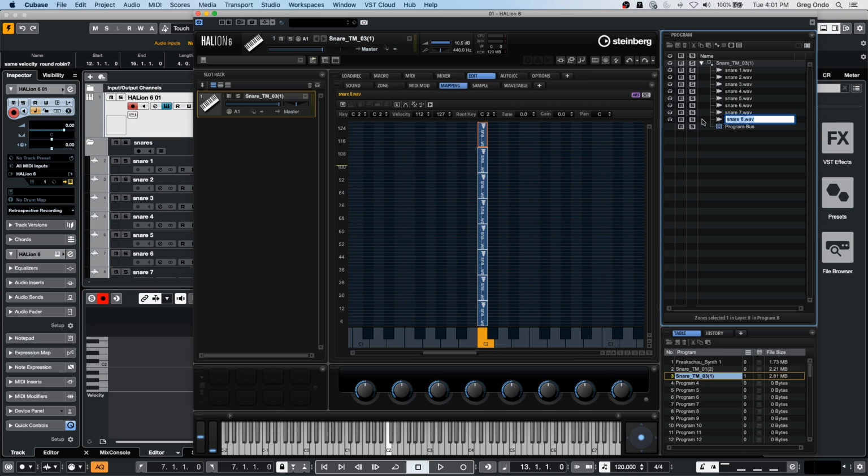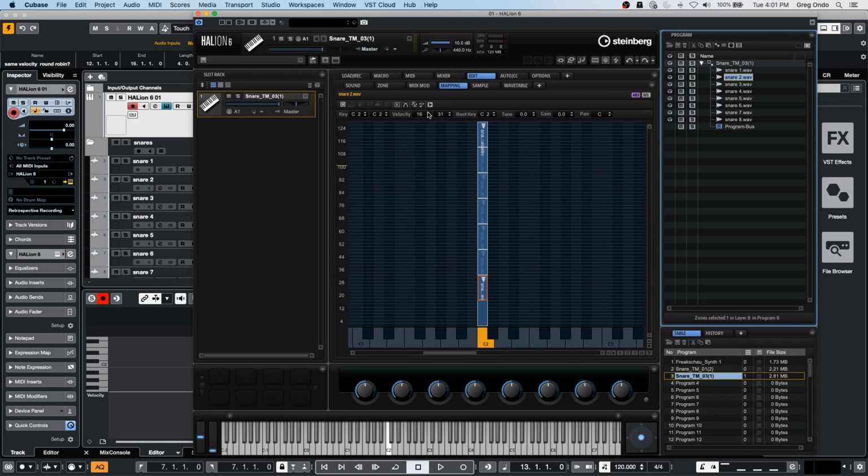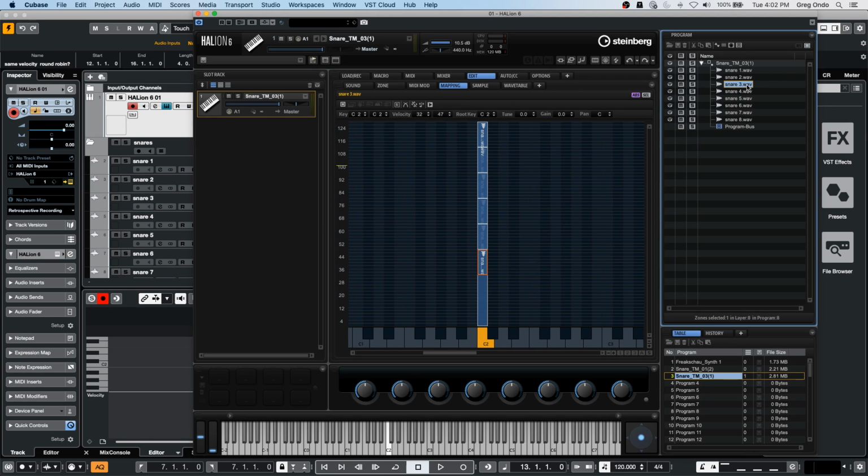So I'll select one of the samples. As I dragged them in, it just split it, since we have 8 samples, it divided the 128 velocity values by 8. So I'm going to come here and say this velocity will be 0 through 127. And I'm going to set this for all of the different velocity ranges for the samples. I'll just select these here just to show you how.